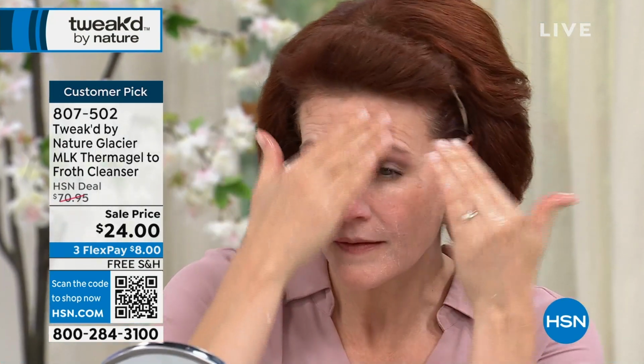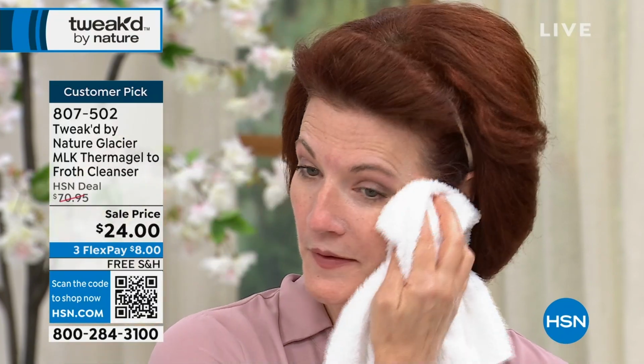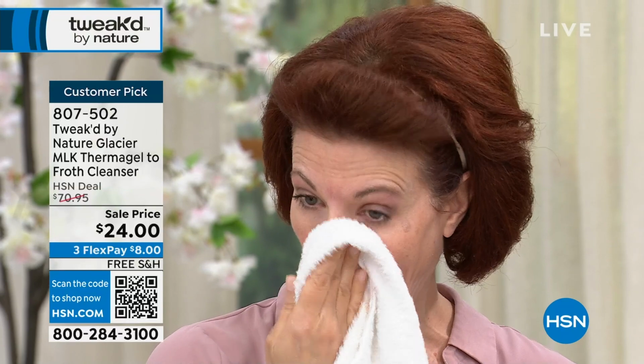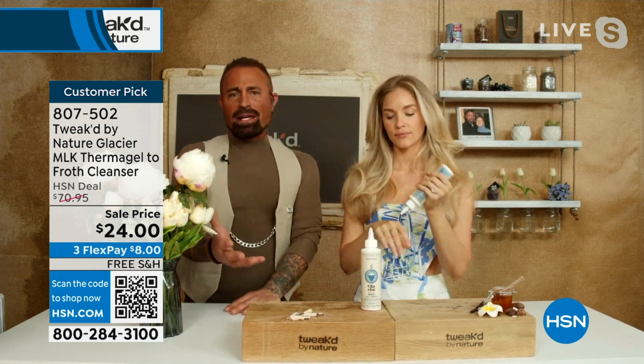It's built-in skincare in your cleanser. It's not stripping your skin, and then you have to layer on the moisturizer after. It really gives you that nice moisturized glow and lightly takes away the makeup, dirt, and debris. So if you're wondering, okay, why? Once I knew that I found that delivery, I knew how to deliver now, and it happened really fast with skincare, and that kind of proves it.